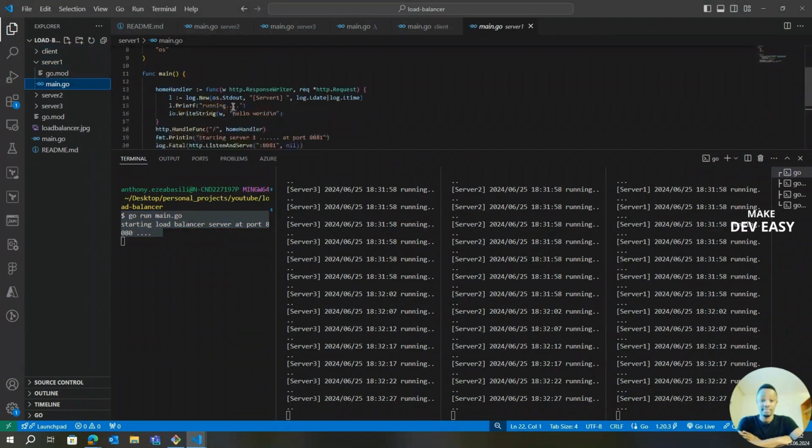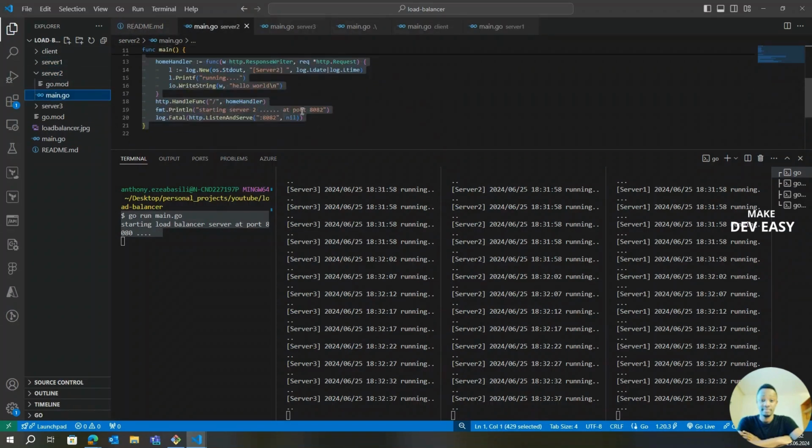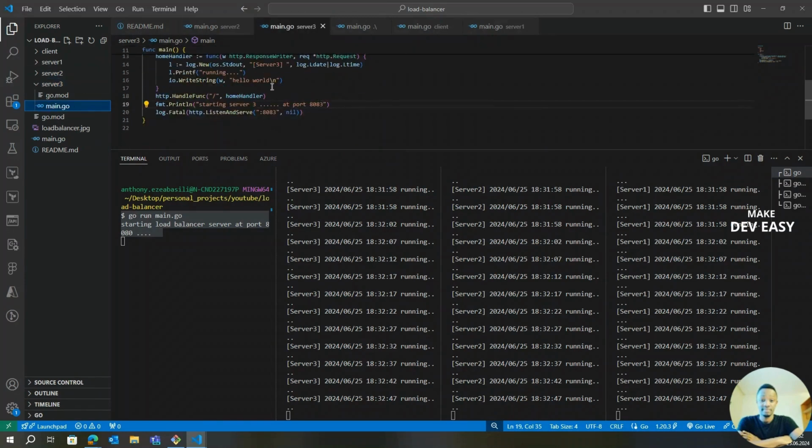So let's go into server one. So let's say hello world from server one, for example, and then we go to server two and we simply do the same. Server two. And now let's go to server 3 and then we also do the same, hello world from server 3 like this.